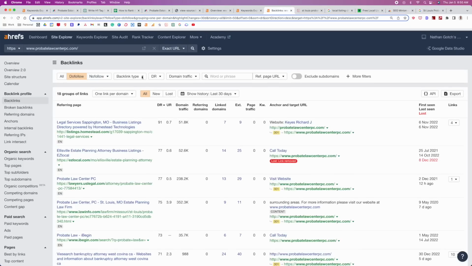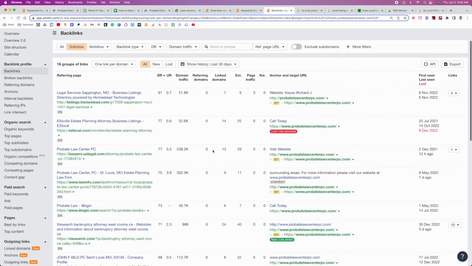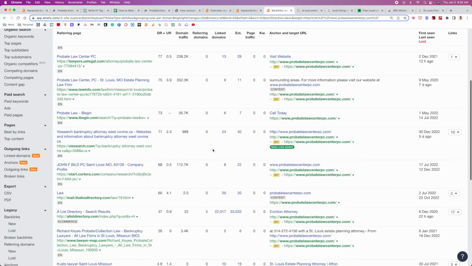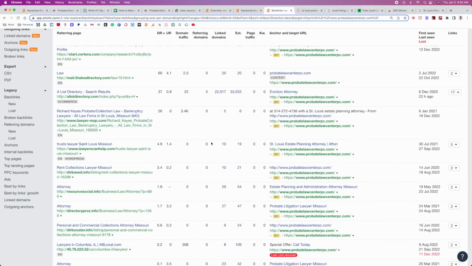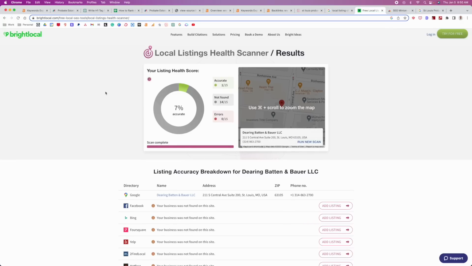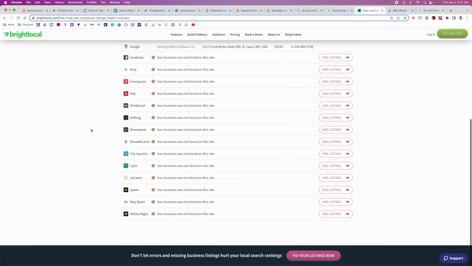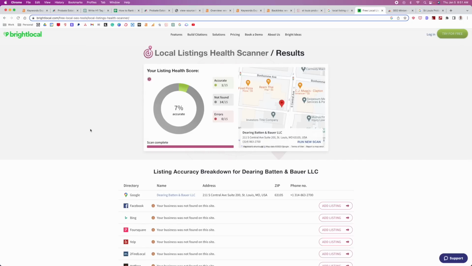So when we look at the backlinks, I took one of their top competitors, and this is really the only competitor outside the directories that's performing super well. And they basically just have links from citations, just local citations, directories. So we would just want to do the same thing. And what you can do is you can actually use Bright Local to see the listings that a particular business has. So if we look at this Bright Local, we ran them through, they're missing tons of citations, like some of the most powerful citations. So it's as simple as just building more local citations, which should be enough to improve their local pack performance, but also improve their traditional organic results as well.